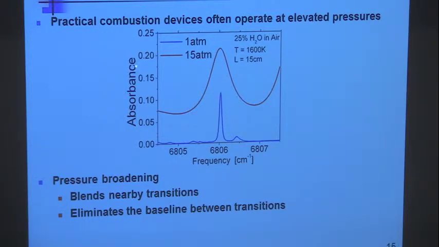So the good news is the absorbance is 0.2. That means roughly 20% absorption. That's a good signal. But you have to deal with this structure. How do we convert? How do we make sure we measure I over I0? Because I0 can't be measured by tuning in the wings. And we have to know this absorption coefficient really well. We have to take into account the contributions of the nearby transitions, all of these things together, now at high pressures.